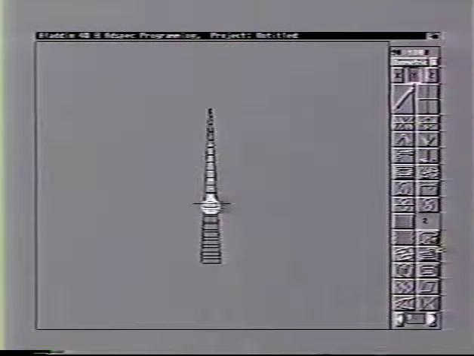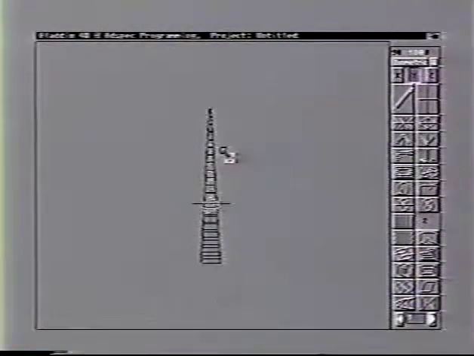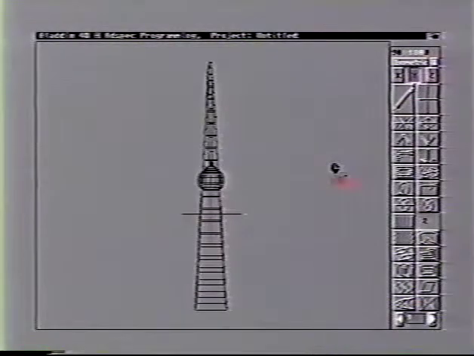I'll hide those right now because I want to move them up, and they'll be difficult to select with the crane in the way. Alternatively, I could say move to first. That way, when I select here, it will select those instead of the crane, and I won't have to worry about hiding anything. I'm going to move it up to about here, and we're in good shape. Now all we have to worry about is our animation, so let's zoom in a little bit.